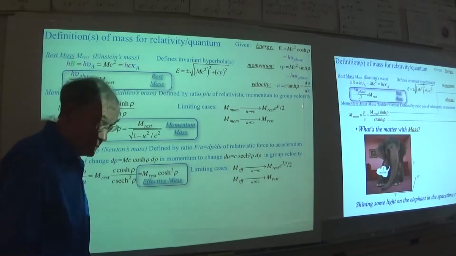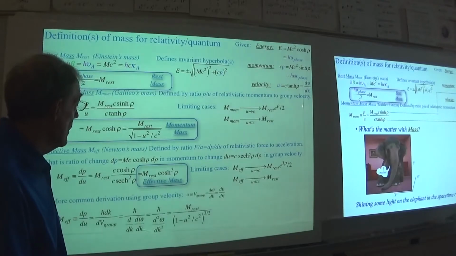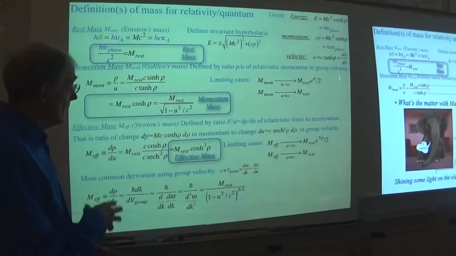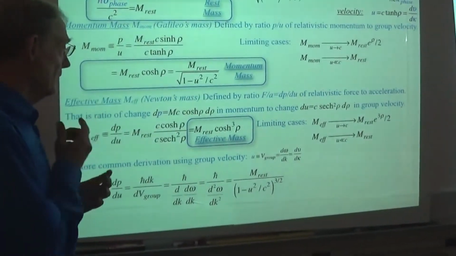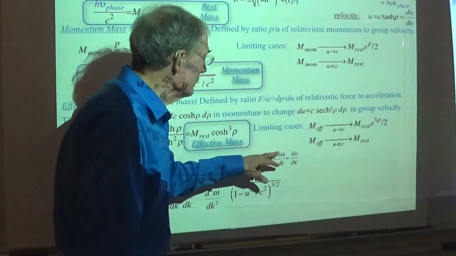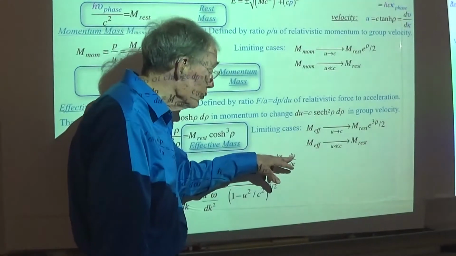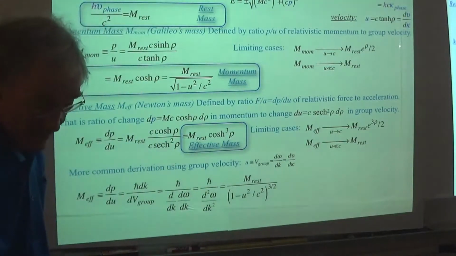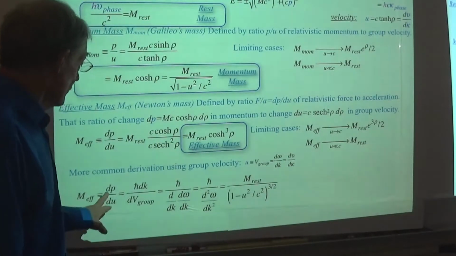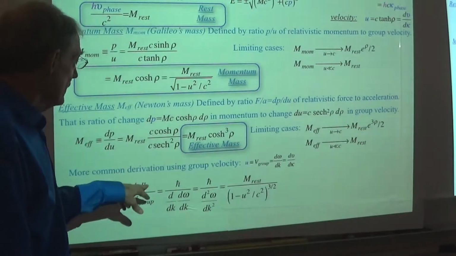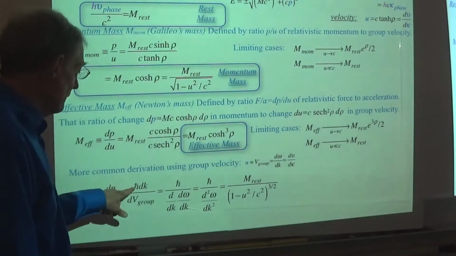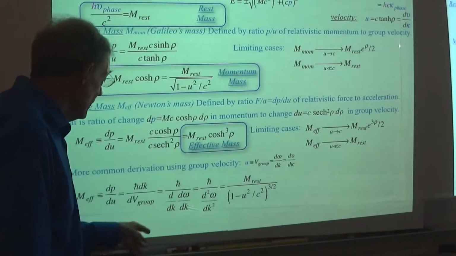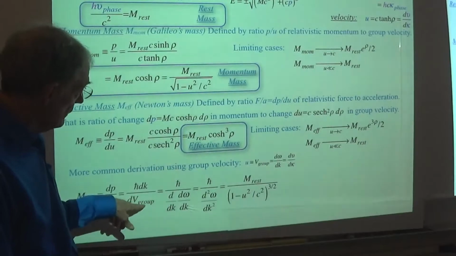Effective mass, that's a name that is quite a bit touted these days as we talk about the effective mass in solids. Sometimes they get it backwards, I'll warn you about that. In any case, the velocity is d omega/dk, or d nu/d kappa. The only difference is 2 pi's in both numerator and denominator there. It doesn't make any difference at all. So dp, now I put h d kappa/dk, I'm putting a bar on the h, so the 2 pi's being canceled. I get h bar, and then I have a differential of the group velocity.